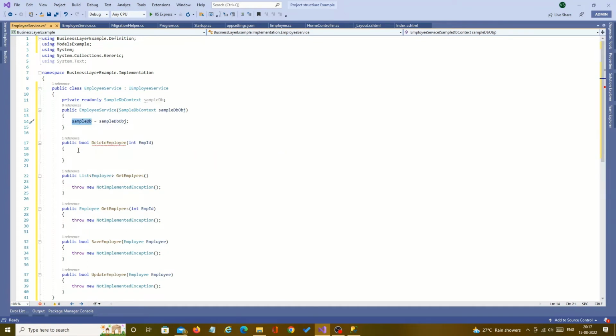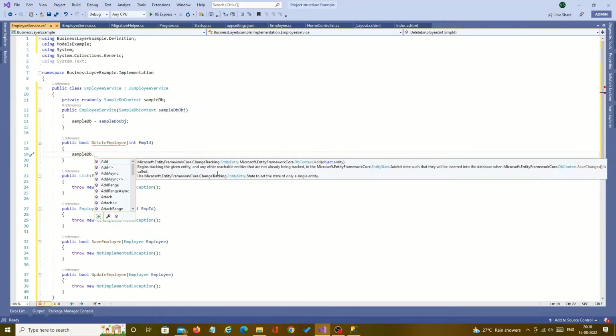So we will now have the sample db object. We will use it for the delete operation.